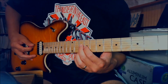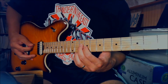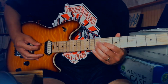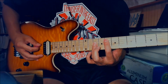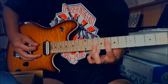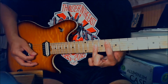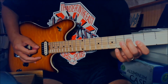And then you move your hand up, you play the open A string, middle finger over the 10th fret of the D string, G9 with your index finger, and B10 with your ring finger. Then you do the F power chord, A8, and then ring finger over the 10th fret of D, G, and B string, and you play this. Play a D5 and G5, and then D5 and G4.